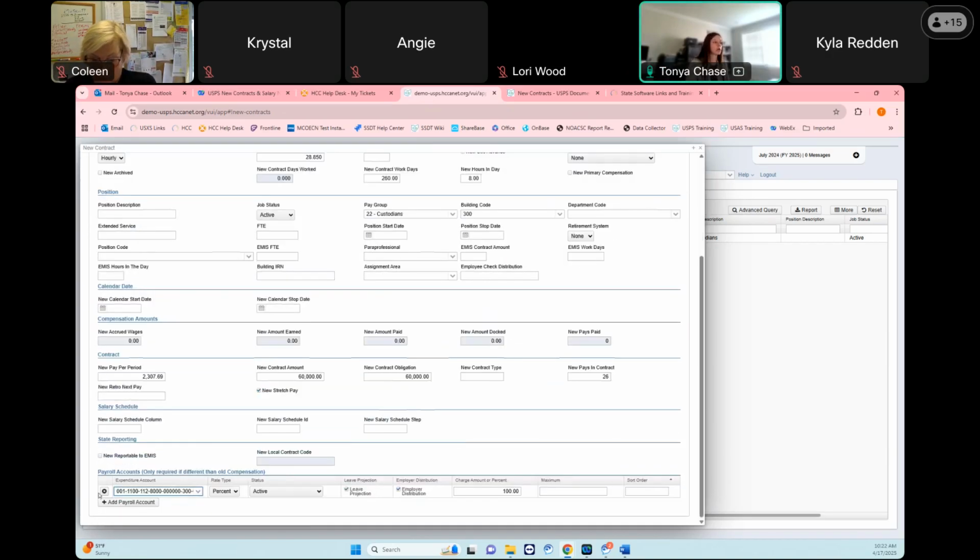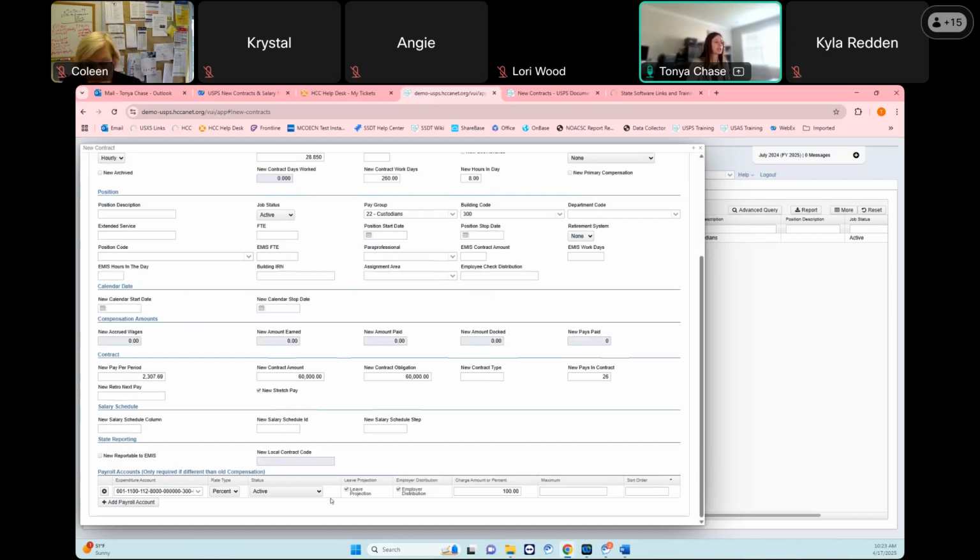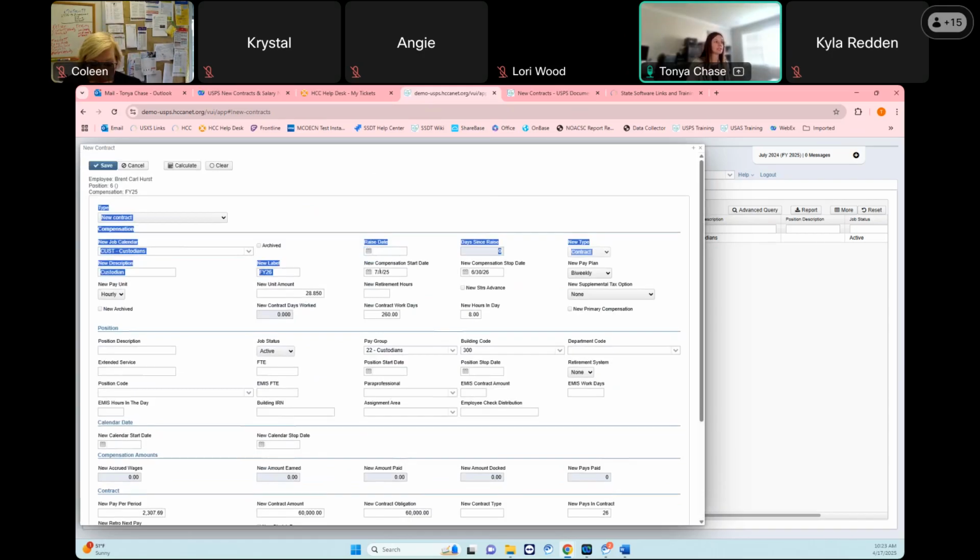If you are adding a new payroll account, when you activate the new contract, it will put a stop date on your current payroll account of a day before your compensation start date. So if I activate this, his current payroll account will end up with a stop date of 6/30.